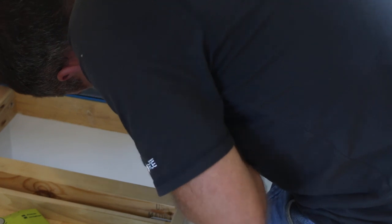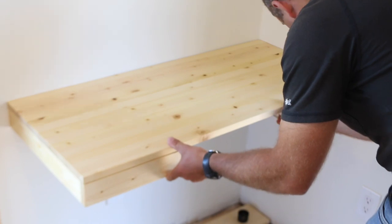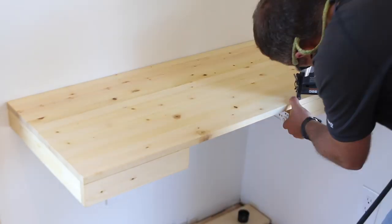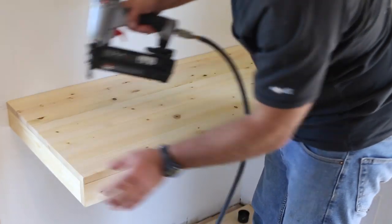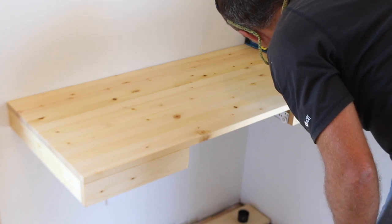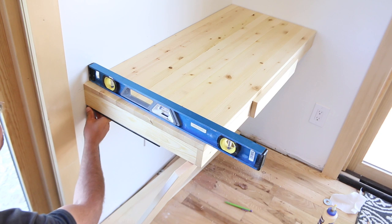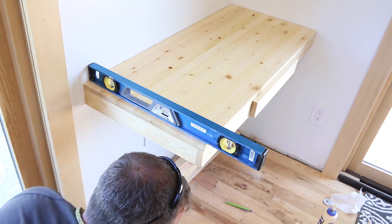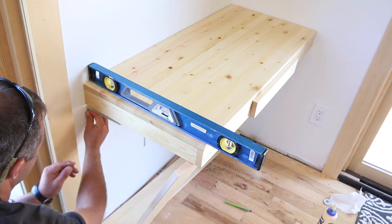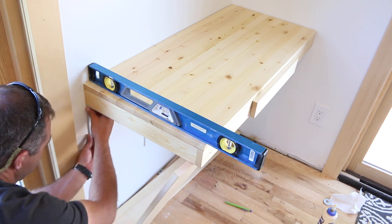If your desk is going to be installed in a corner, you'll want to secure it to the other wall for some additional support. Once the frame was installed to the wall, I slid the top of the desk in place and attached it using wood glue and a few 18-gauge finish nails, then threw a level on the desk again to confirm it was level from side to side and front to back. If you're building a larger desk and feel it needs more support, I found a couple of bracket options at the local hardware store that vary in length and style and would add a lot of support. This smaller desk can go without, but I wanted to show you the options in case you'd like to use metal brackets.